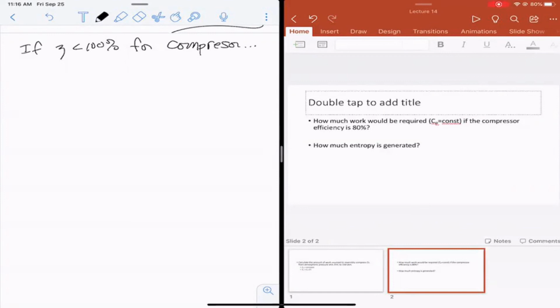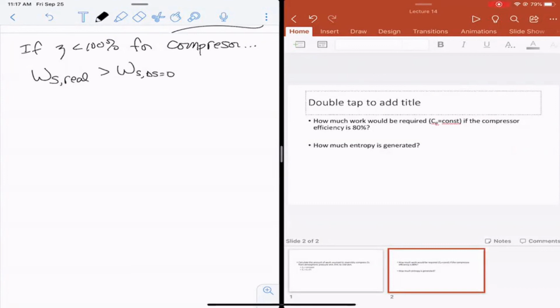And then some of it is lost as heat, right? Or we'll just call it other inefficiencies, but heat is like all drains lead to the ocean. All inefficiencies become heat at the end. So if that's true, then when the efficiency is less than 100%, we still need to do that amount of work to do the compression that we want to do. But the work that we've done is actually greater than the shaft work that we did when we were reversible, okay?